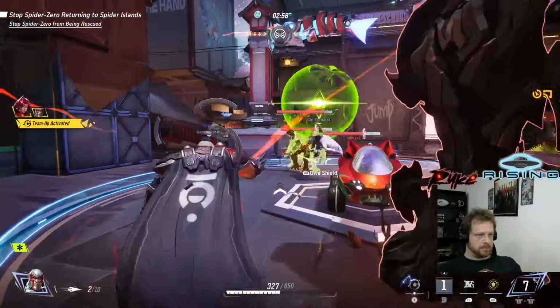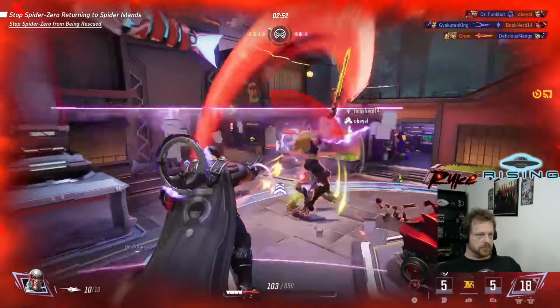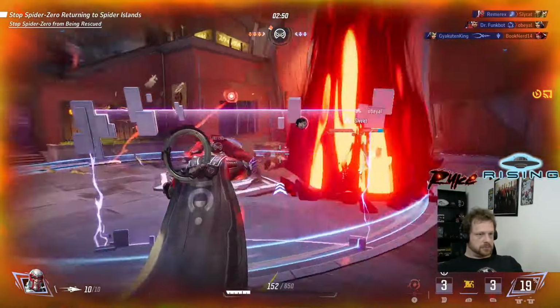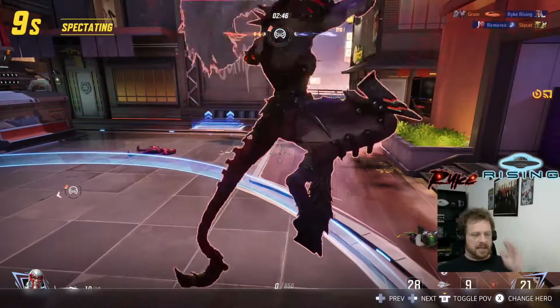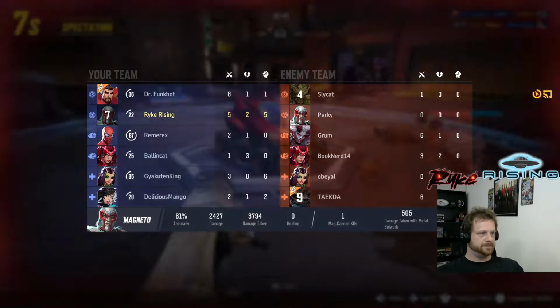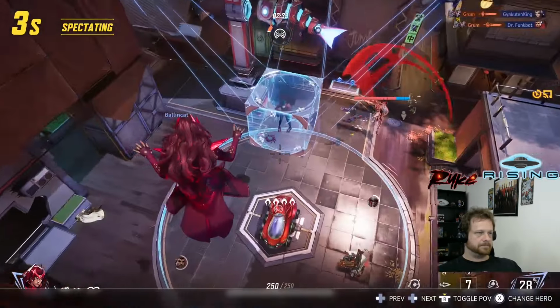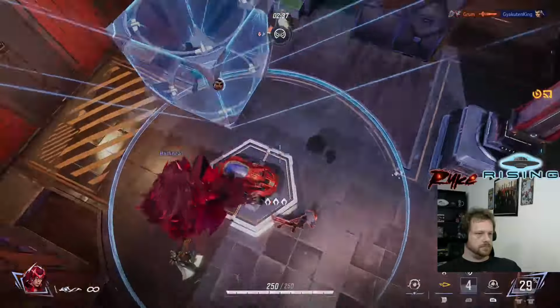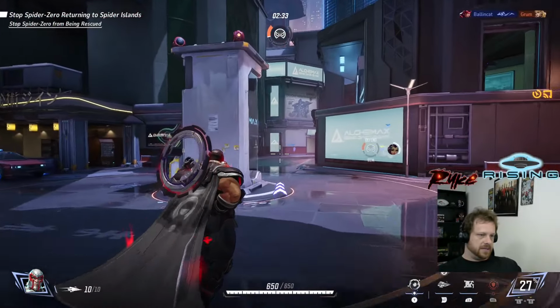I unleash the Vishanti power. Usually I create my own shield. Your attacks are futile. I will crush them all. Man, she's a problem. Goodbye. Dr. Funkbot. My power cannot be quelled. Forgot I had the great sword thing. I should be using that.